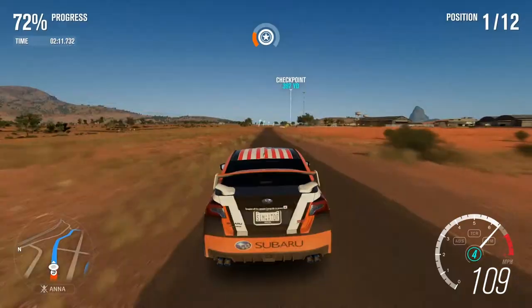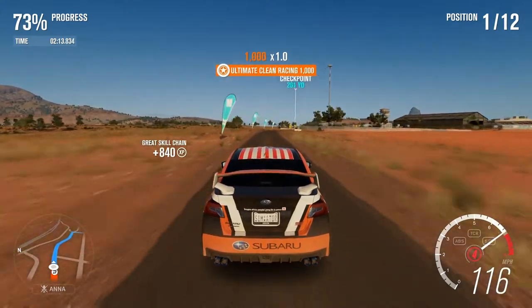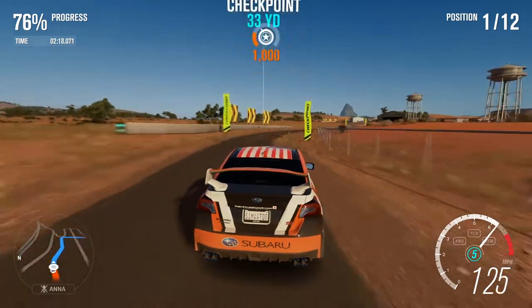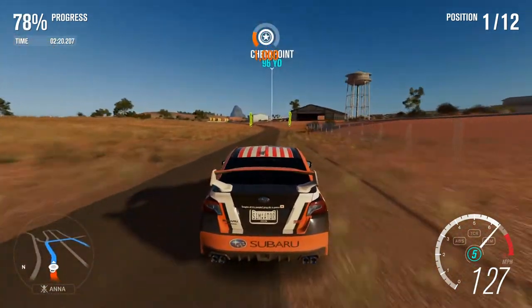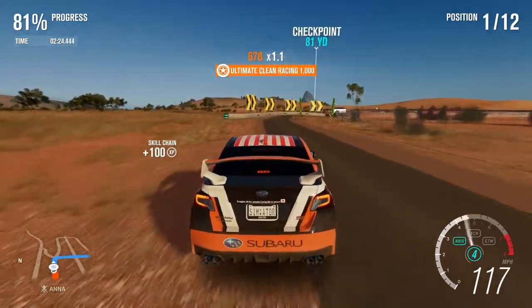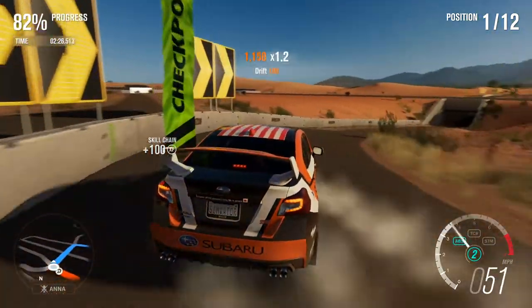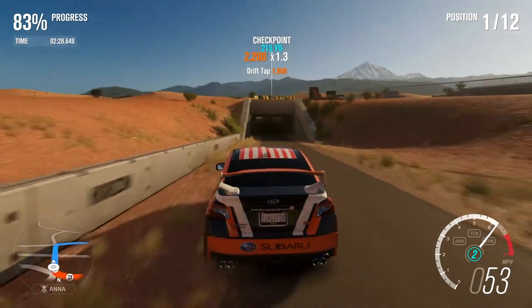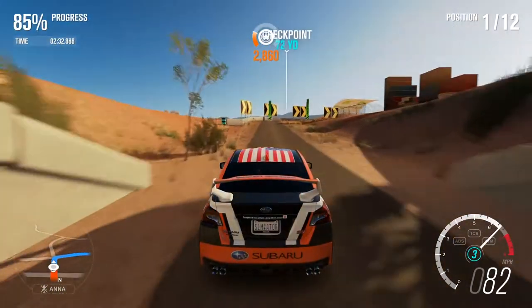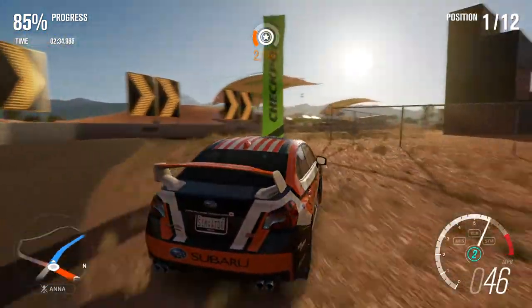This is so good. They've done so well with this map and the routes. So much more enjoyable driving this Impreza than the Nomad, though. It's just a lot more... You're not on edge. Ooh. Counts it as a drift tap, I'll take it. Through the tunnel. Nice. A handbrake.